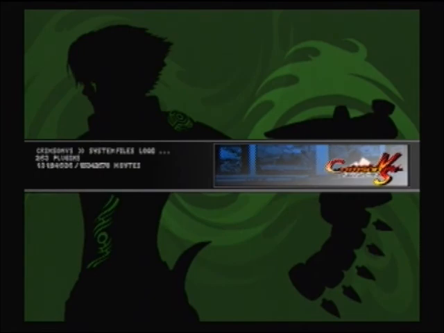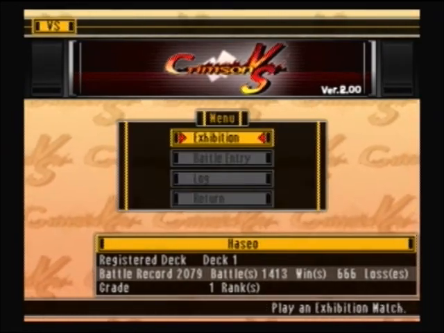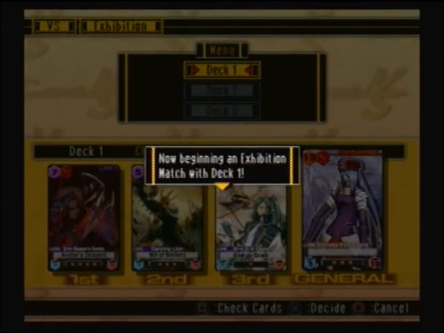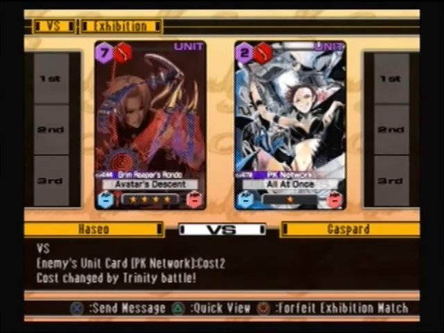Yes. After this, we'll go handle the girl being hit on situation. Versus exhibition, and we're going to use this entrance deck, because this entrance deck is badass. I've watched this thing fight a little bit. It's actually pretty badass.